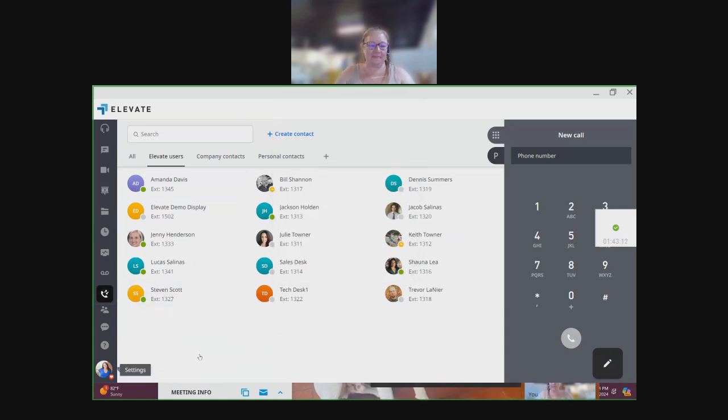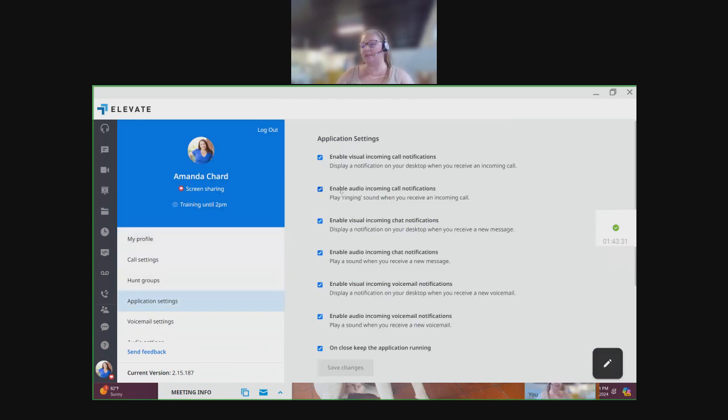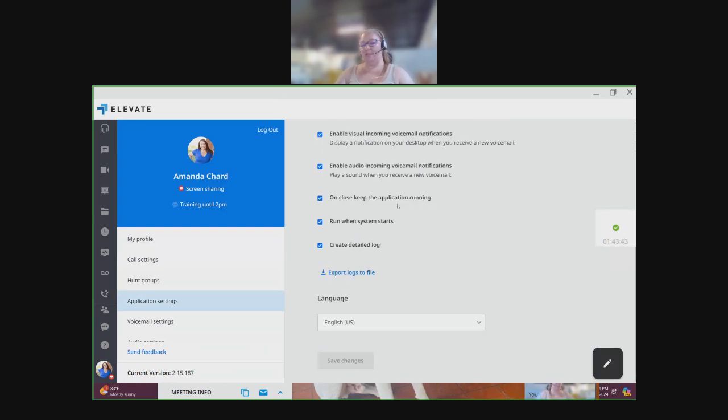A couple other things. Over here, there's a bunch of settings, but when you first install the app on your cell phone, it asks you a bunch of questions. It's like, do you want to allow this? Say yes to everything. Just say yes, yes, yes, yes, so that it installs and gets through everything. You can then come into application settings, and if it's dinging at you and you don't want it to, you can uncheck where it dings at you when you have an inbound call. You can do the same thing in your app, but it's best to just say yes to everything.